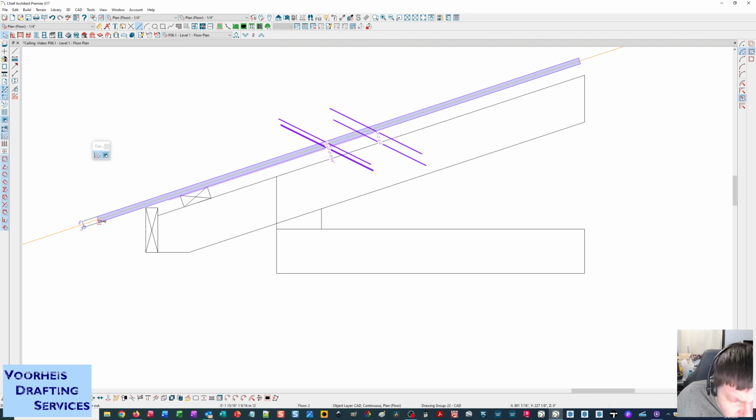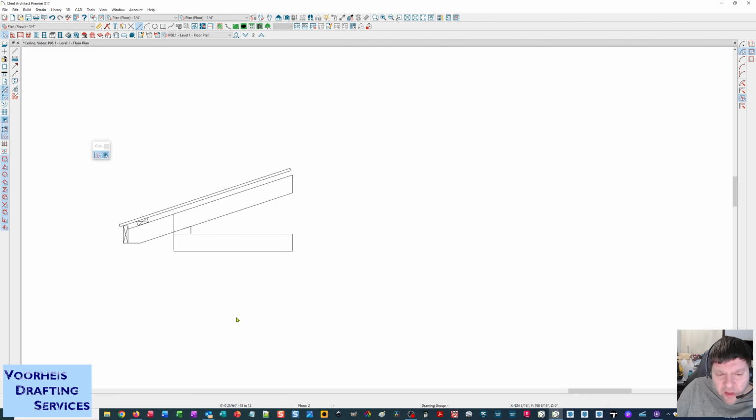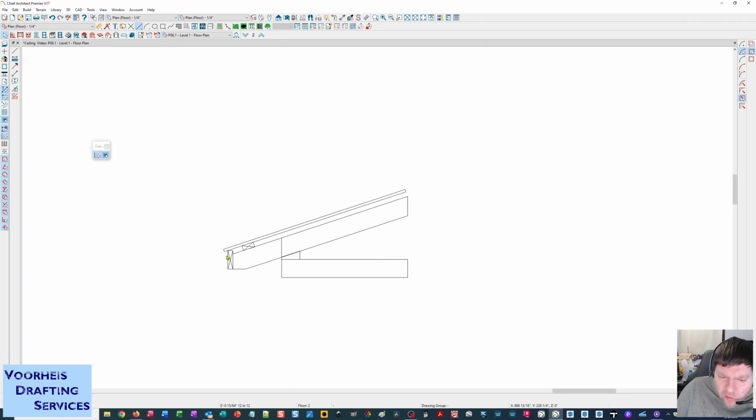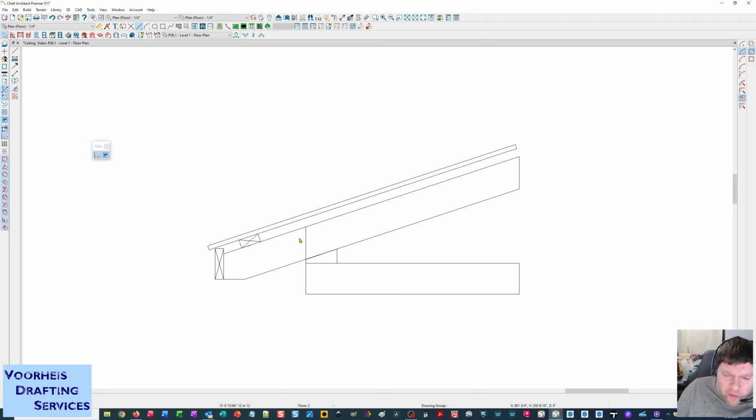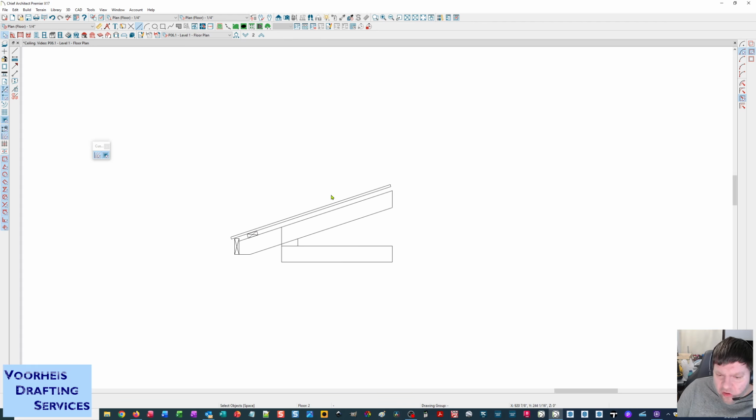Now I'm not really going to go any further in this video, but that's just a demonstration of how you can use angle snaps, including the ones I set up for roof pitches, to start creating a detail of my roof eave very easily.